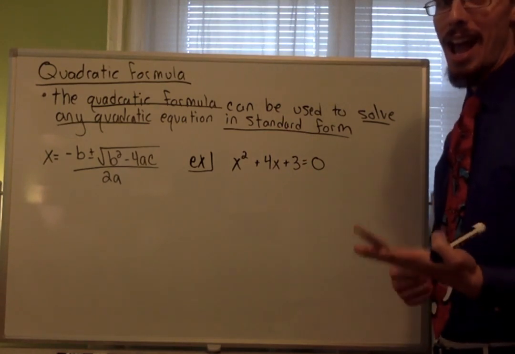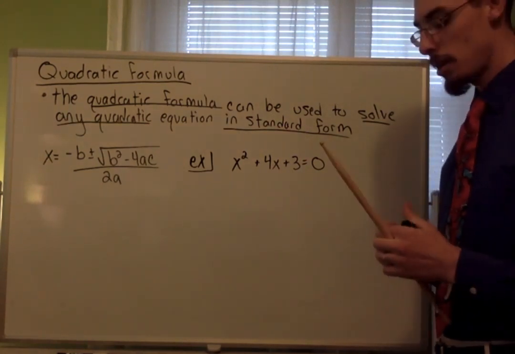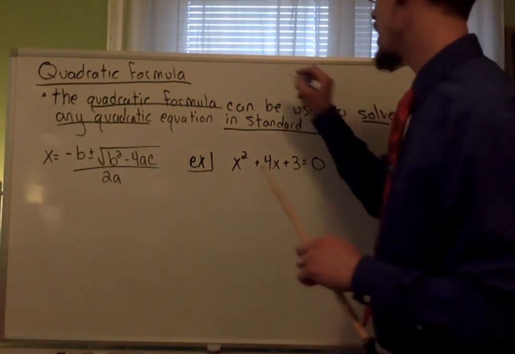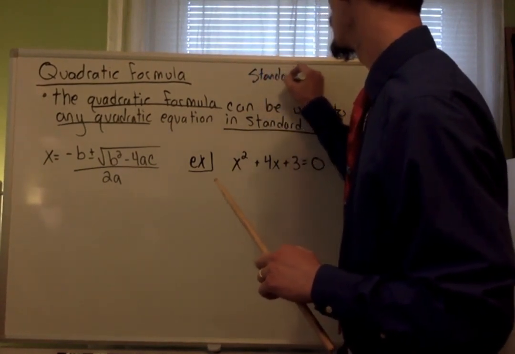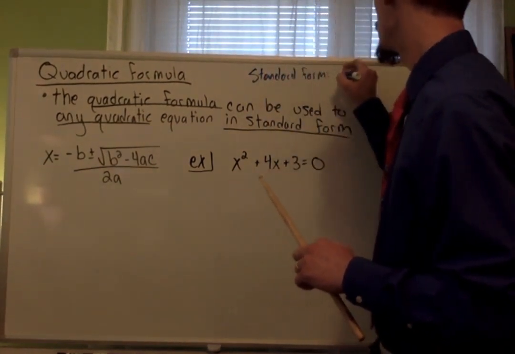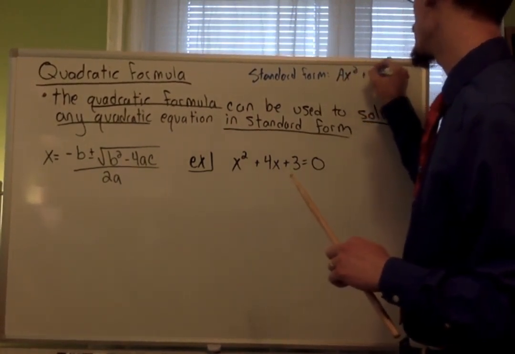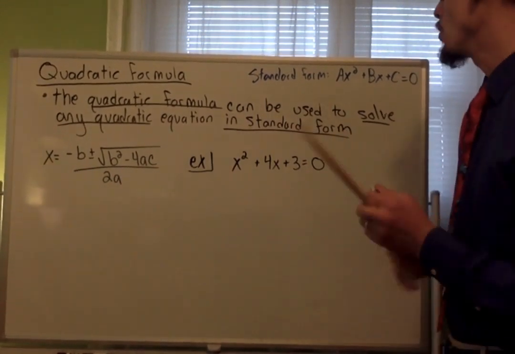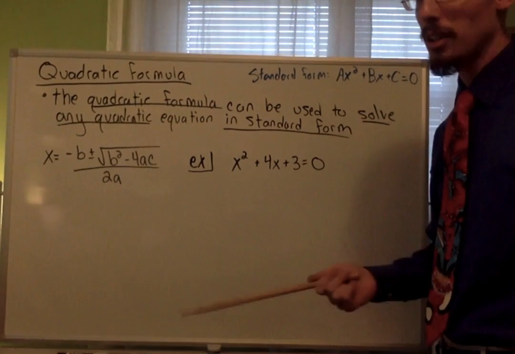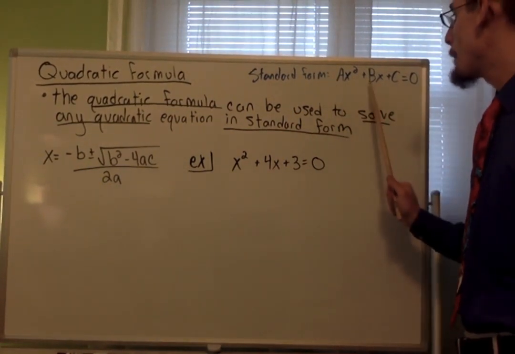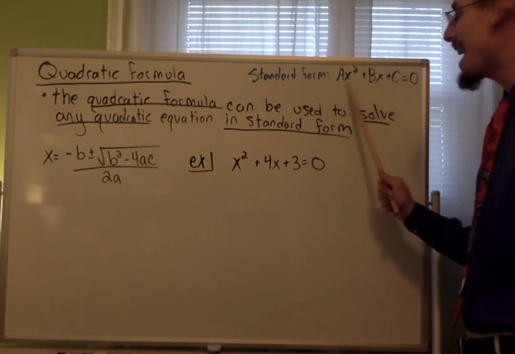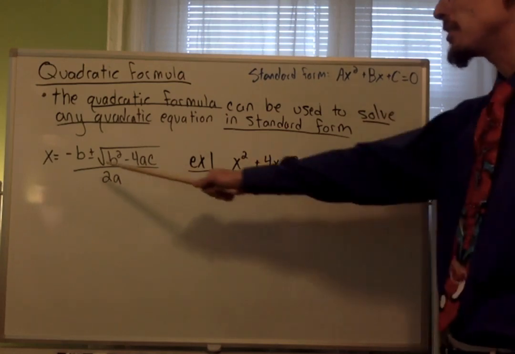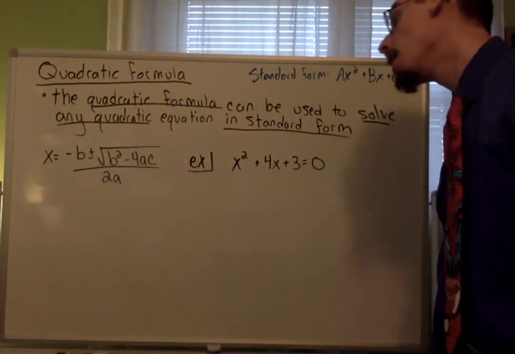That is important. It has to be written in standard form. Remember what that looks like, right? So, standard form is ax squared plus bx plus c. The capitals here, there's lowercase in the equation, doesn't really matter. A, B, C, right? ax squared plus bx plus c. Those are the a's, b's, and c's that you see in this formula.